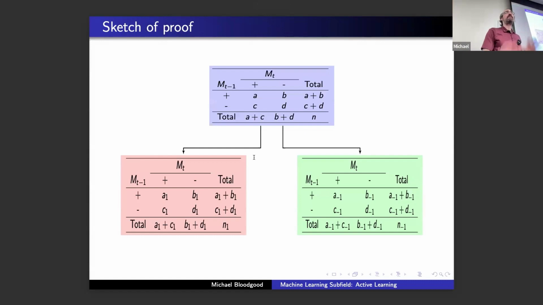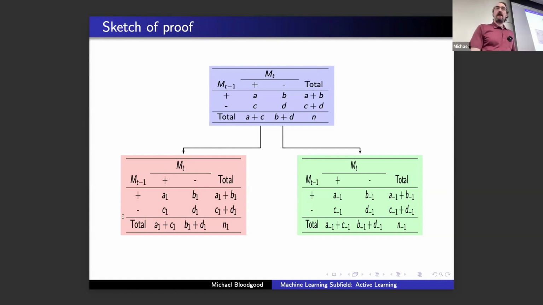This is the picture. Sometimes the picture helps understand it. This one up at the top is the same one we had before. That's our standard contingency table. N is the size of the stop set, and we have A, where they both say positive, and so on and so forth. What we do is we split this. When we go this way to this table, we're taking every example from this top table that is truly positive.